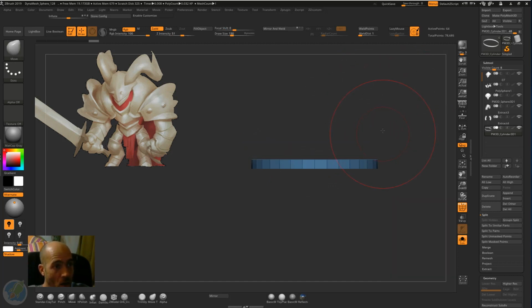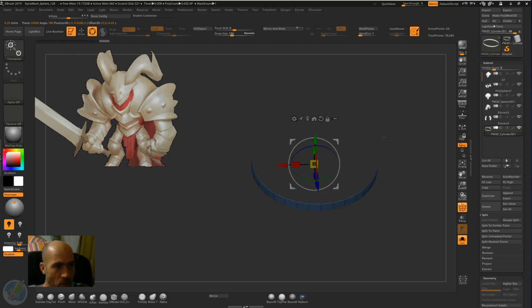And now we have this, and now I press W to get my pivot. If you want to center your pivot to the unmasked part of your model, now everything is unmasked, so to center to the model, just press Alt and this button here, this one. Go to Unmasked Mesh Center. So press Alt, and it will go to the center, which is very convenient.